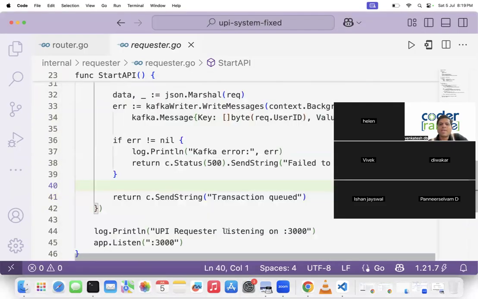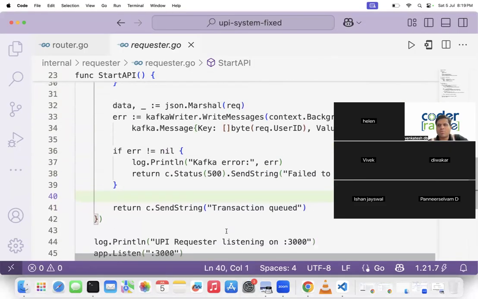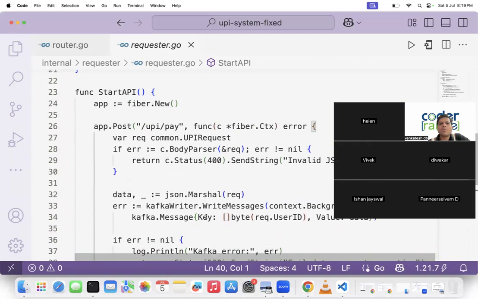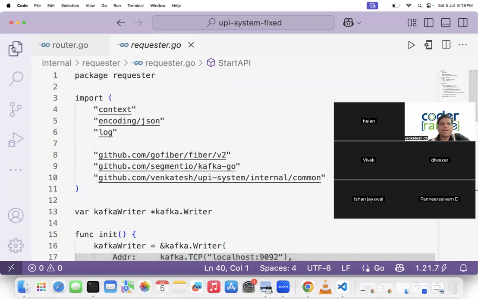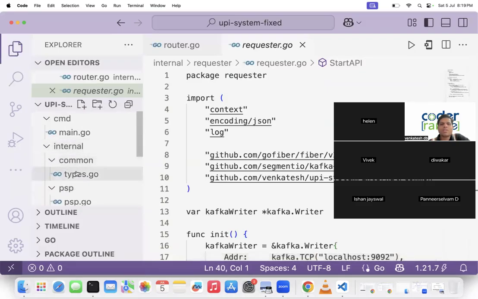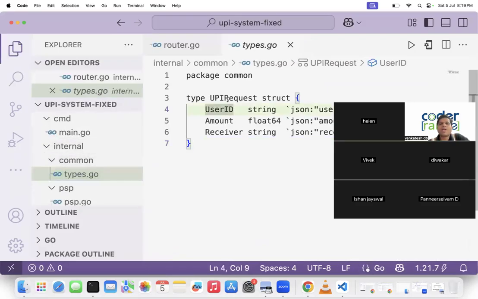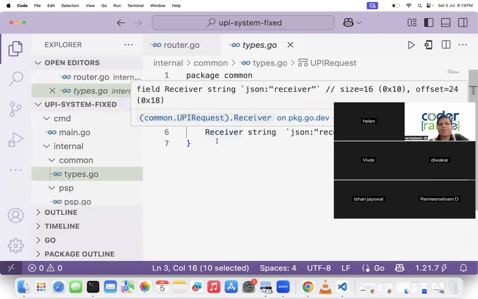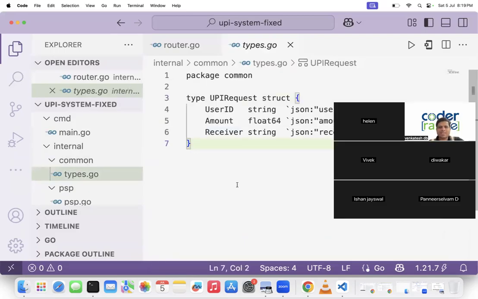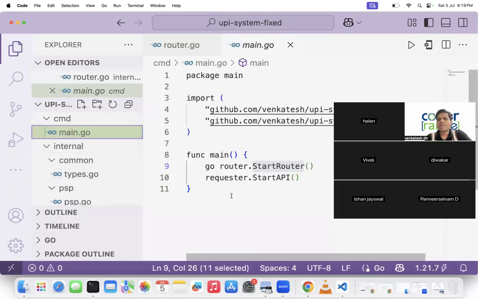This is a basic, simple understanding you can get of how a UPI transaction happens. In my code, I have done a common thing: what is the input I'll get. Basically, what a basic transaction has: user ID, amount, and receiver. Then there is a main which has a Go routine, which we want to always run.